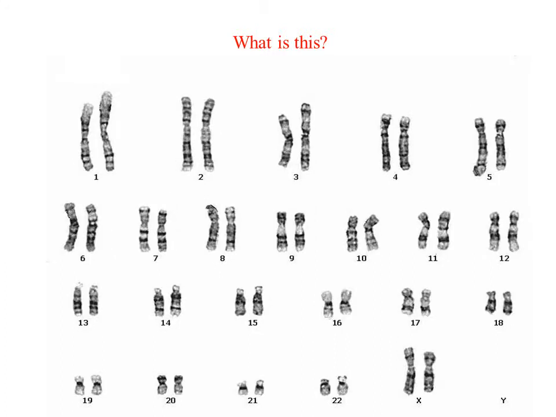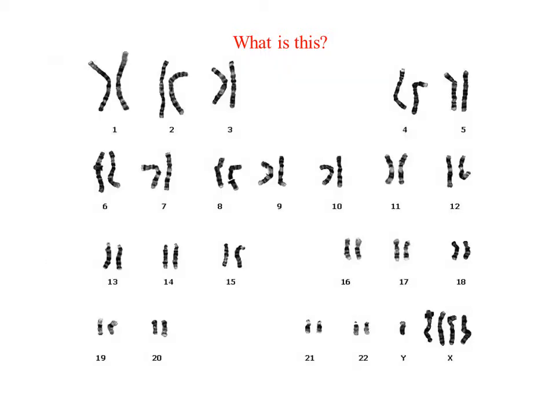If we look at this karyotype, all chromosome pairs are there, so this is a normal female. This individual here has extra chromosomes under the X category. So this person has 4 X chromosomes and they have a Y chromosome. So this is a male, but he is abnormal. He has what is called Klinefelter's syndrome.